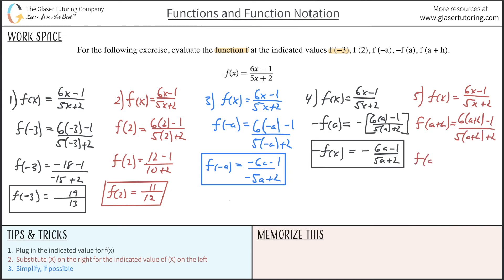Great. Now let's just simplify. That's all we have to do. We're just following these steps right down here at the bottom left, guys. All right? Trust the process. So all we have to do is simplify. So I'll distribute. I mean, we really don't even have to. This is pretty simplified, but we'll just distribute the 6 and the 5. So this is 6a plus 6h minus 1. All over then, we have 5a plus 5h plus 2. And that is that.